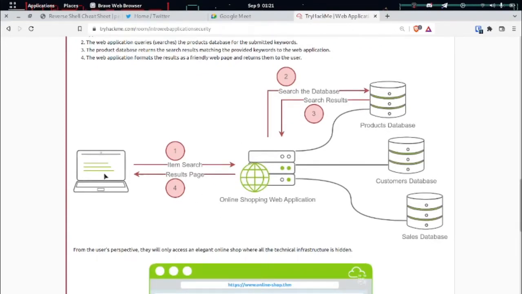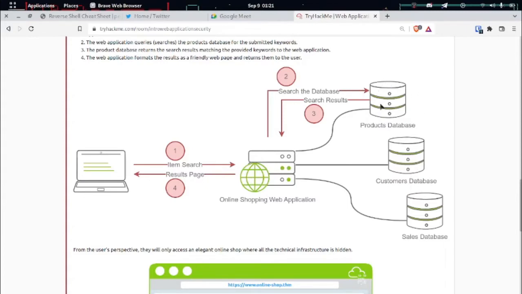Whenever you try to search a single database from a system, the first step is the item search, which sends the traffic to the server. What the server does is identify which kind of database you are asking for. If you are asking for the product database, then it goes to search this database here. If you are asking anything related to the customer database, then it will ask the customer database.